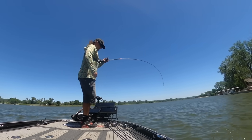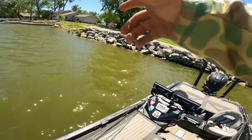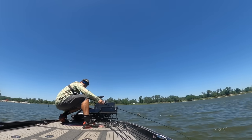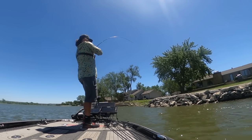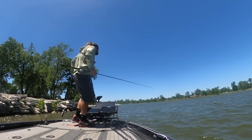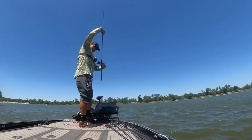We snagged something huge — I can't even move this joker. What in the world did I hook? I'm highly confused right now, hooked on something massive and I think it got me snagged. God dang it — that sucks. I was definitely hooked on something huge, that was a fish. There's a sunken dock underwater and it got me underneath there and I had to break it off. Pretty positive it was a giant flathead I snagged in the tail — so weird.